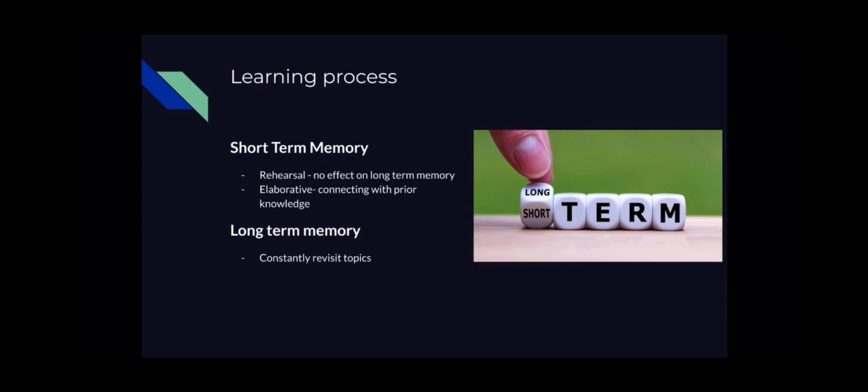So what we want to focus on, when we're focusing on short-term memory, is getting into elaborative short-term memory, because this connects something to a real-life experience that they had or past experiences. So now let's go into our long-term memory. How do you turn short-term memory into long-term memory? You have to constantly revisit those topics. So my first tip is, one, focus on elaborative short-term memory, and then two, continue to revisit that elaborative short-term memory so it can become long-term memory.